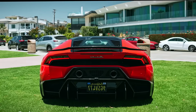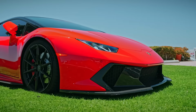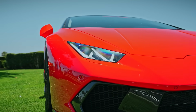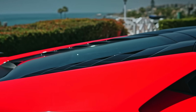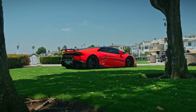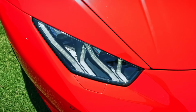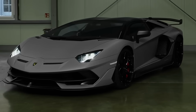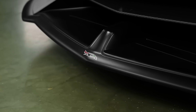Option 1, the experience. You buy a used Huracan for around $200,000 and drive it 5,000 miles a year for 5 years. Depreciation, call it a conservative 40%, is $80,000 gone. Running costs at $20,000 a year is another $100,000, and that figure is not padding. Independent trackers put 5 years of Huracan insurance around $42,000, 5 years of fuel near $20,000, and 5 years of maintenance between $15,000 and $25,000 before a single unexpected repair.